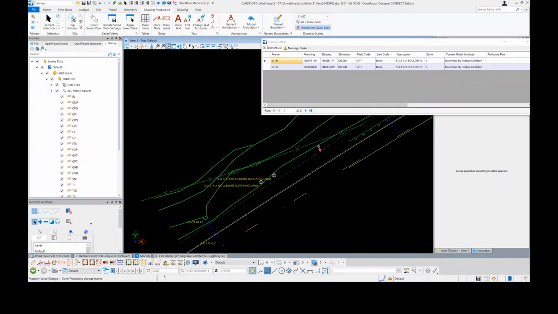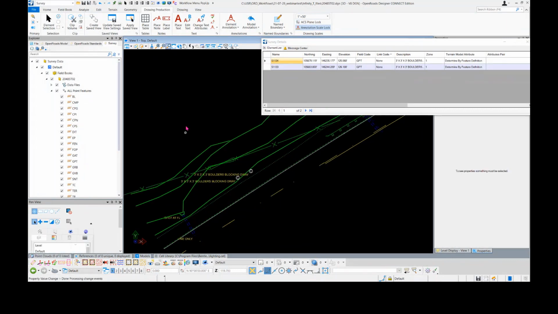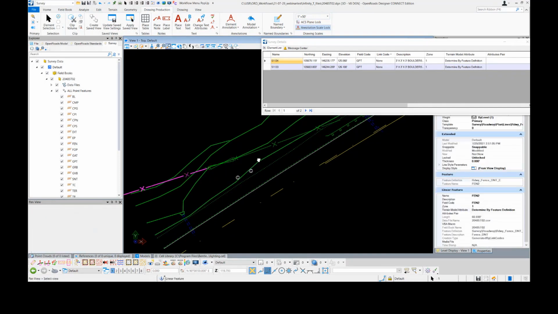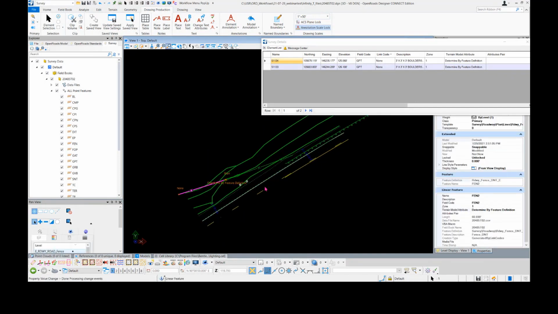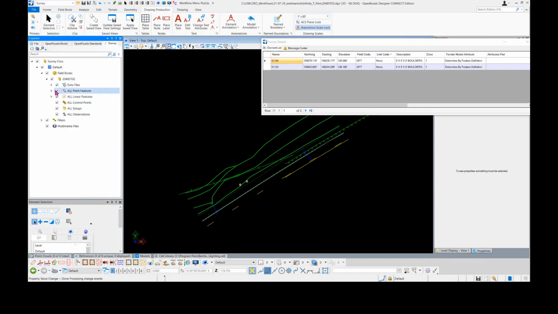So I can do the same thing with these fences. Yes, is there a question? I'm just going to add, John, ideally, the field crew can put in descriptions by using the Leica annotations. Basically, all the notes that they put in will come in with the descriptions through the raw data. Yes.